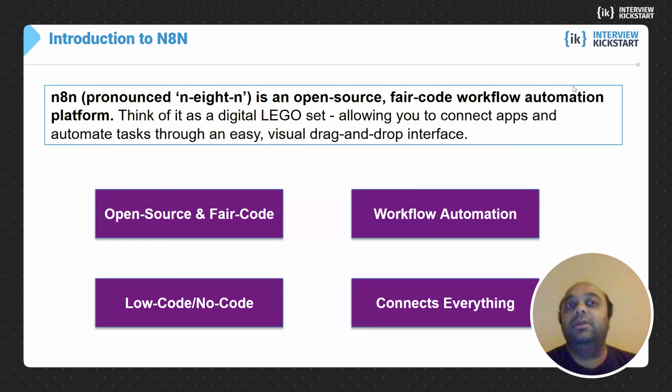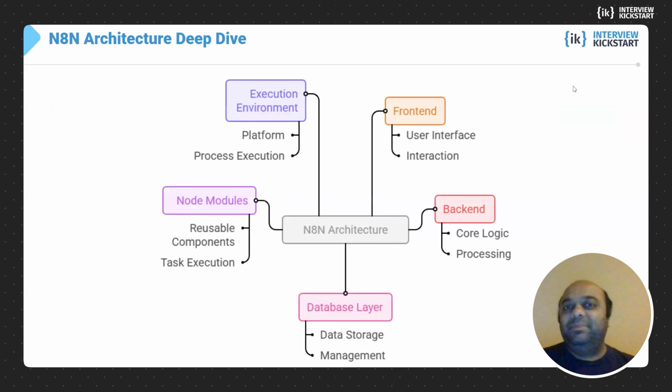N8N has a lot of components that it can connect to. It can connect to your Jira, it can connect to Slack, it can connect to CRMs, it can connect to emails, it can connect to a lot of different applications very easily. And if it is not able to connect, it's easy to create those connectors into the N8N platform. So that makes it a very powerful tool because now it has created an ecosystem of all the connections, and you just tell it, okay, hey, from here to here do this, here to here do this, and it does that. So let's deep dive into things.